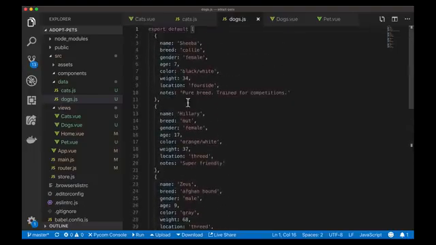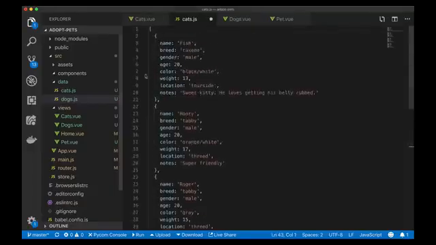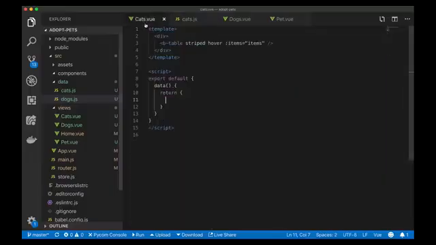And I have some different information and metadata about the dogs. And let me close this one. And now I'll add my cats, which is also a very similar array. I'm going to add them here. And now back in my cats.vue, I'm going to import cats from @/data/cats.